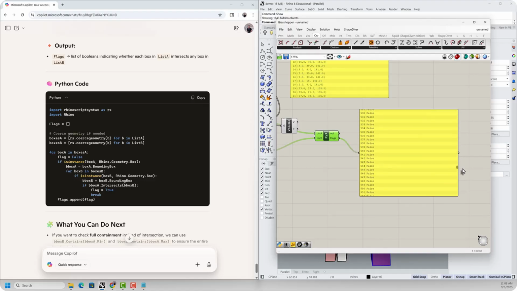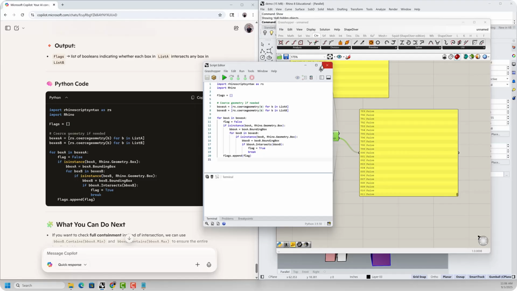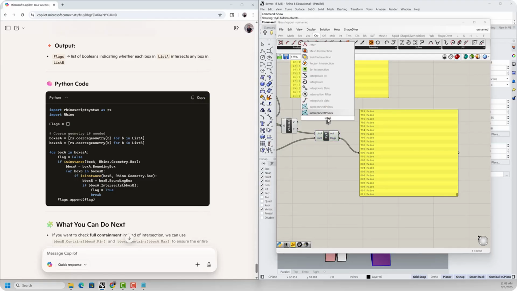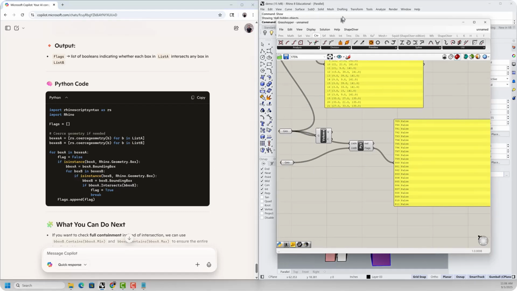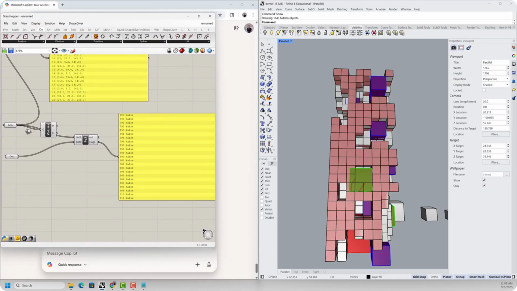I'm not seeing any true. Okay, why is that so? Well, region intersection, solid intersection. Yeah, I think we did it correct. So these are the boxes. These are the volumes.